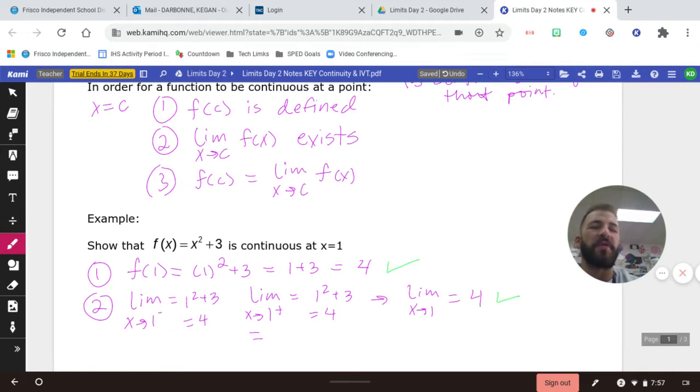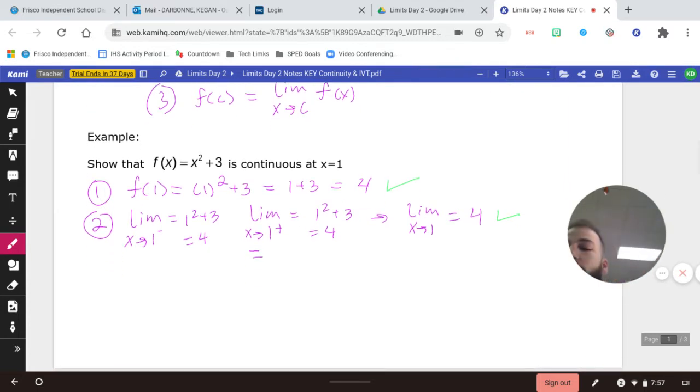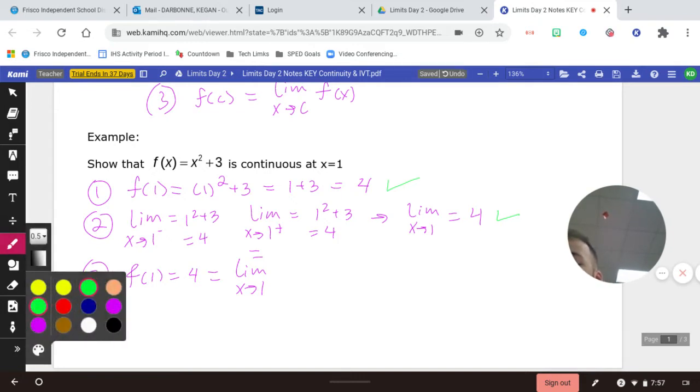You kind of have to go through all the redundancies. You have to prove that, yes, it's true from every direction. So that it is 100% undeniably true that this function is continuous at x equals 1. So our third step, and this one kind of goes into your answer, because this step is either true or not, and it basically gives you your answer. So step 3, f of 1 is equal to 4, which is equal to the limit as x approaches 1. So those are both equal to each other.